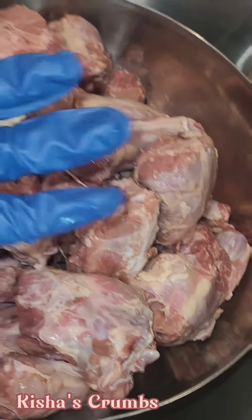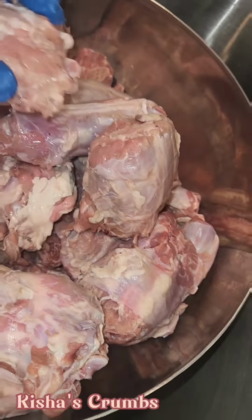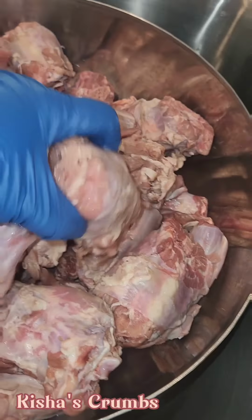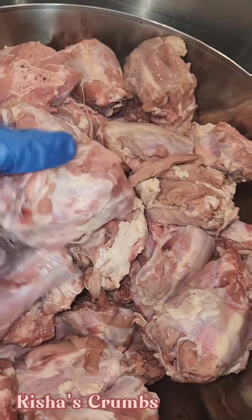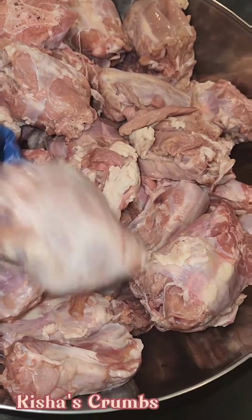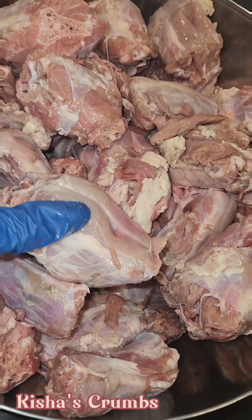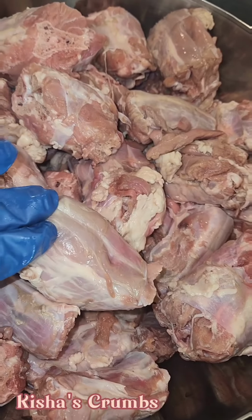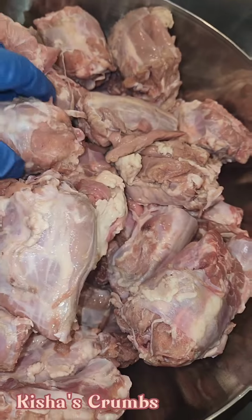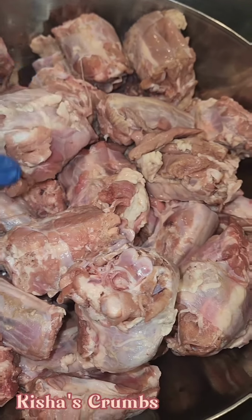Again, these necks have already been soaked in basically a brine. There are different forms of brines. We'll talk about that, I'm sure, approaching the holidays. But anything with a salt and acidic element to it is considered a brine. So these were soaked in water with salt and white vinegar. So they're even cleaner now than what you would have seen if I would have just rinsed it out of the package. We don't just rinse it out of the package, okay?